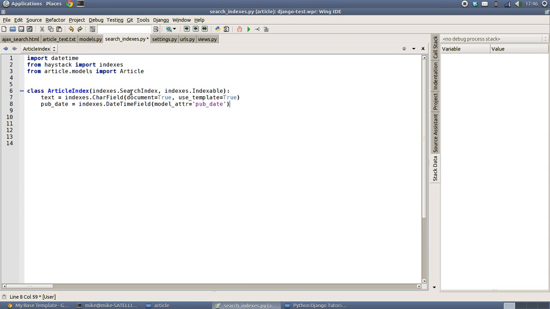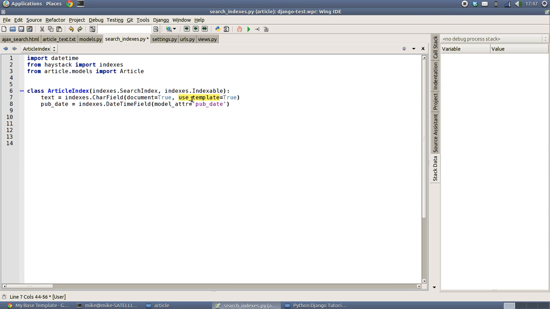The first field is text, and this is a CharField, and this basically gives us the setting of document=True, and that means that this is going to be the main bulk of information that's going to get indexed. You can index other things like the publish date, like I've shown here. However, the main thrust of what it's trying to store inside the index, which can be searchable, is basically this field here, and we've told it by document=True that that's what it is.